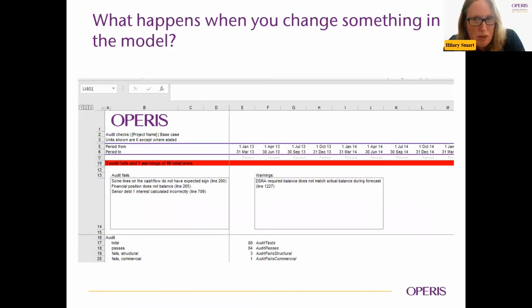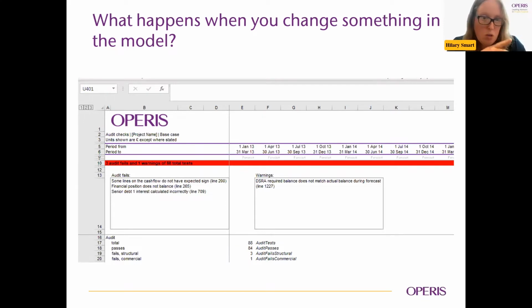When you make a change in the model, how can you be sure you haven't broken something? Most, as Michael just referenced, most models have some kind of checks in place which are intended to alert you to any structural issues. If a test fails when you make a change, that's usually a sign there's something you need to look into. It could be as simple as running an optimization macro to resolve the issue.